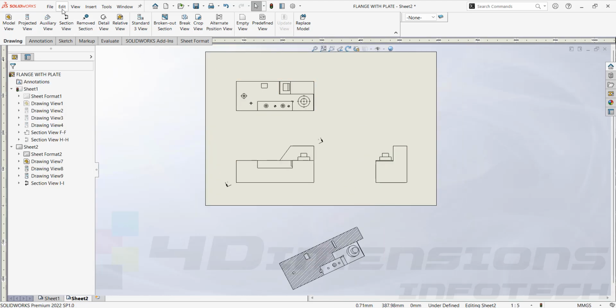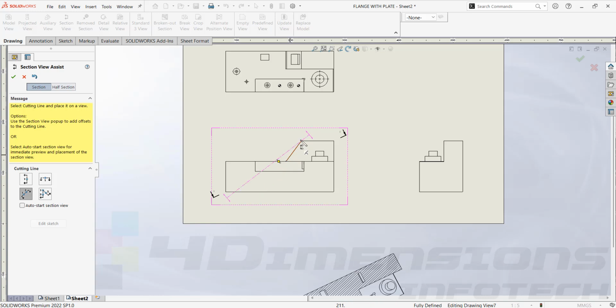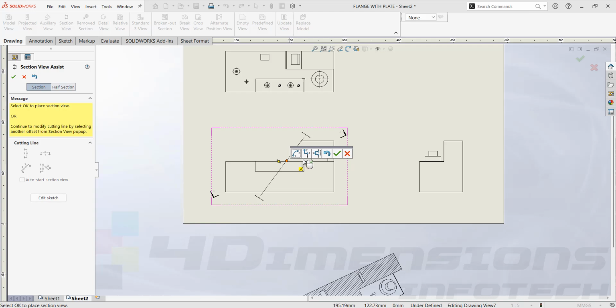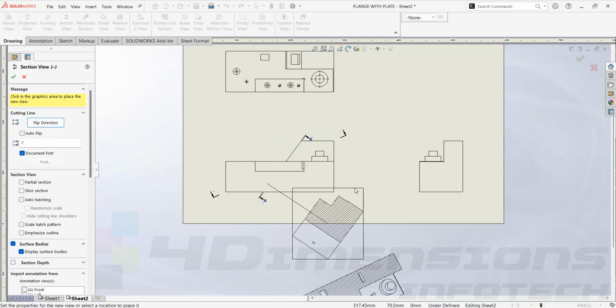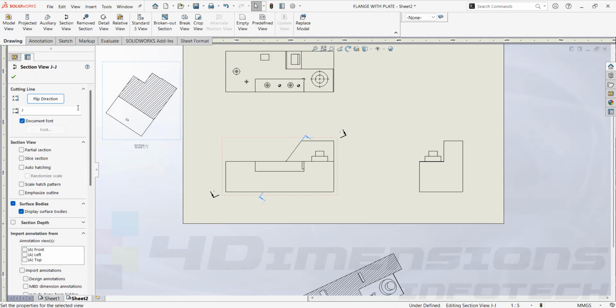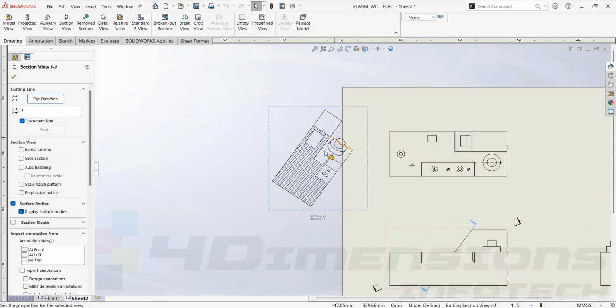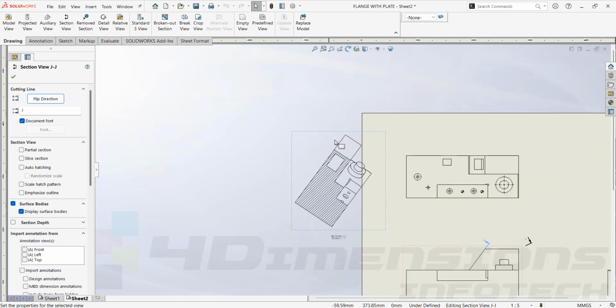Again we will go for the auxiliary section. Select the section, select the auxiliary section type, and then I'll select this face here. I'll take the inclined face as the reference for the auxiliary section, and I'll pass it through this point only. Say OK. And now this auxiliary section has appeared here. If I want to flip the section, I'll flip and it will show whatever cutouts come in that particular section. Say OK again. And you can see here this rectangular cutout is being shown on the auxiliary section.